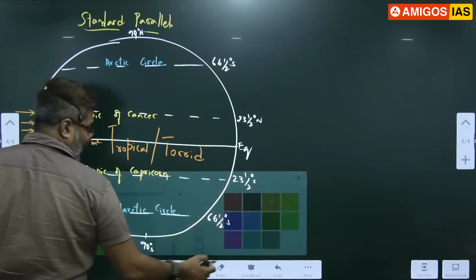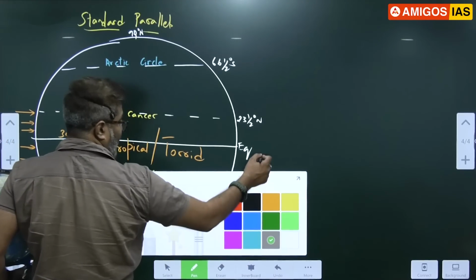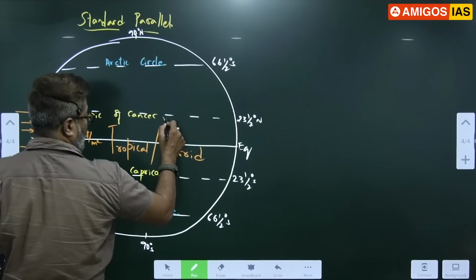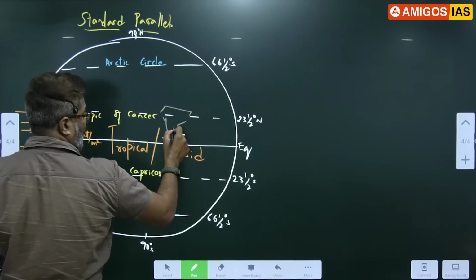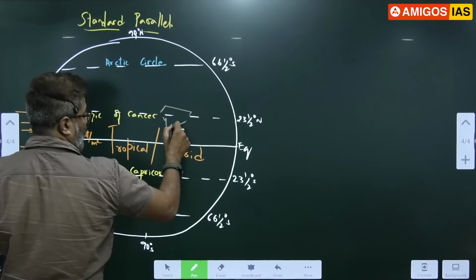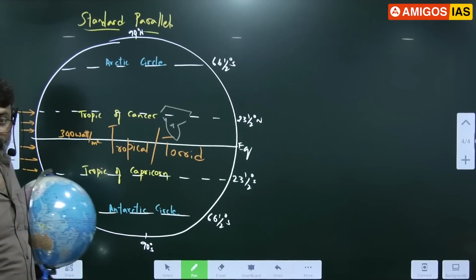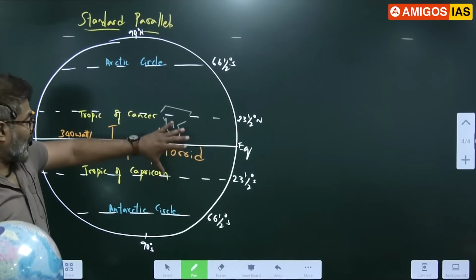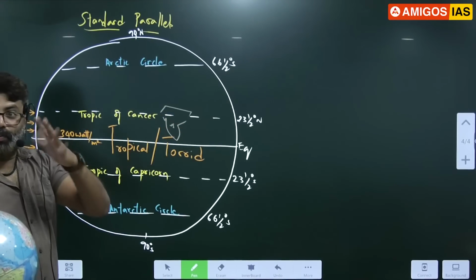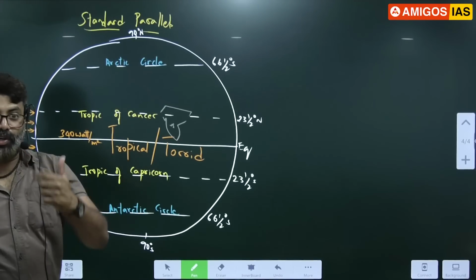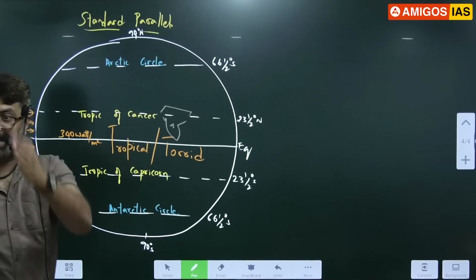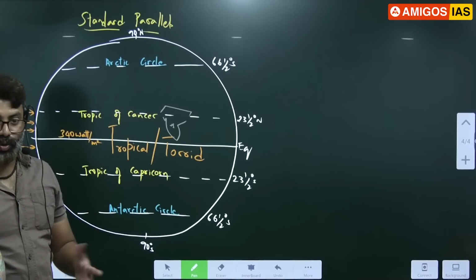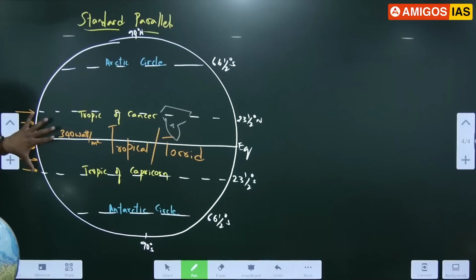So notice India. You might say, sir, where is India? I'll write India also. All of you see here, this is India. Okay, see Hyderabad here. So that means we are in tropics here. That is the reason we don't feel extreme cold. Have you seen temperature below 0 here? Will not, because we are in tropics. Throughout the year we get sun rays, vertical rays throughout the year here, because sun is always either here or here.